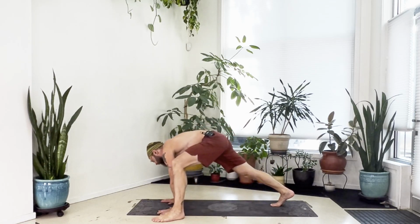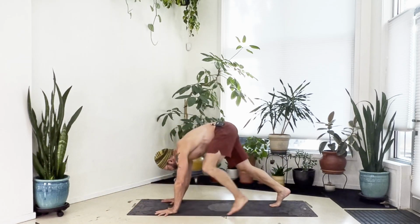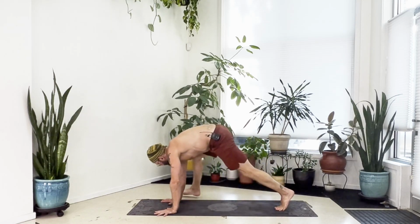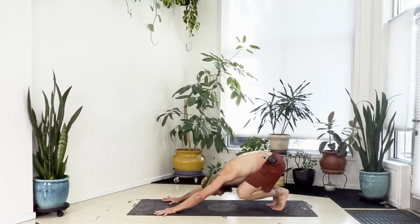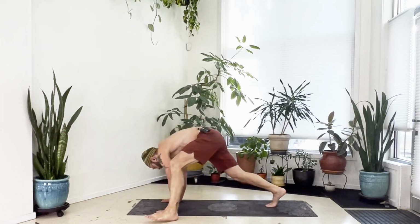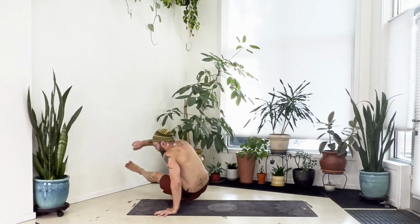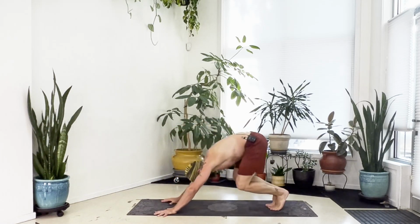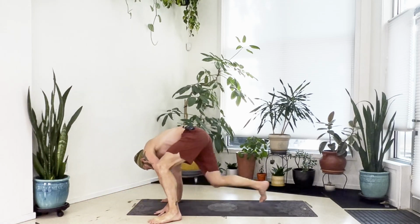Left leg forward, lift your left hand, pull the right leg through. Pull back, and then sink down. Right foot forward, left leg through. Pull back and sink down. Left foot forward, right leg through. Pull back and sink down. Right foot forward, left leg through. Pull back and sink down. Left foot forward, right leg through. Pull back and sink down.